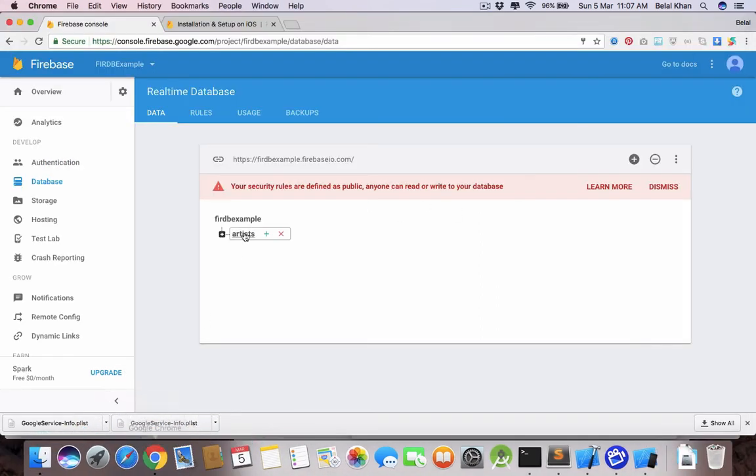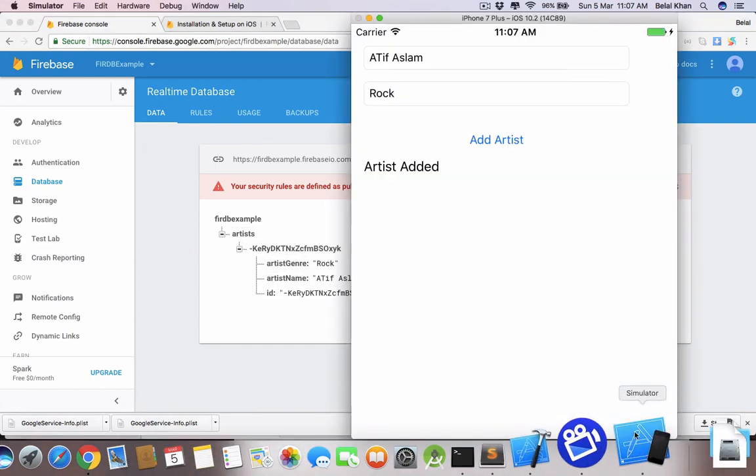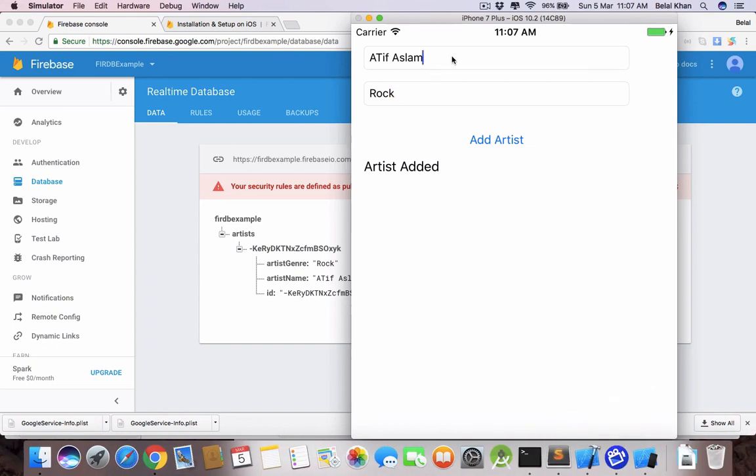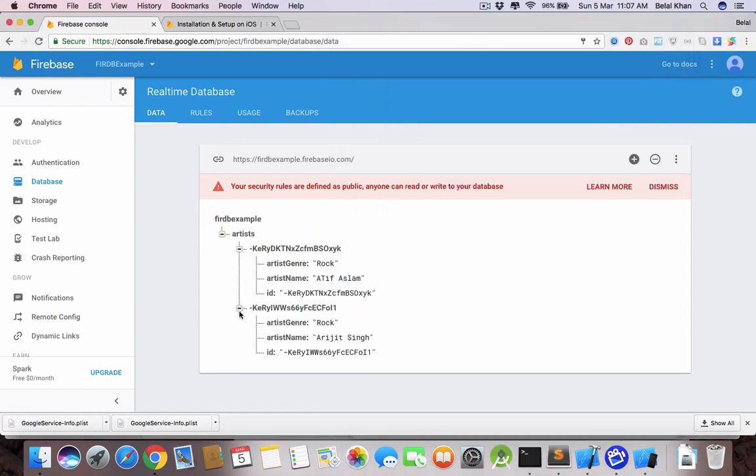Now let's check the Firebase database. You can see a new node here, and it is Atif Aslam. It is added in Firebase database. Now let's try adding some other artist like Arijit Singh. Click add artist, and you can see a new node is generated.